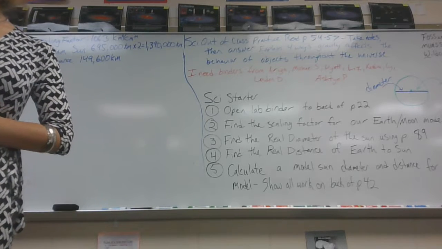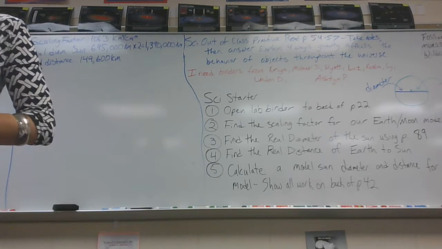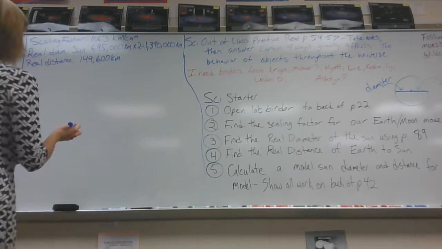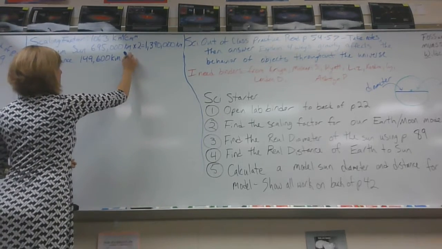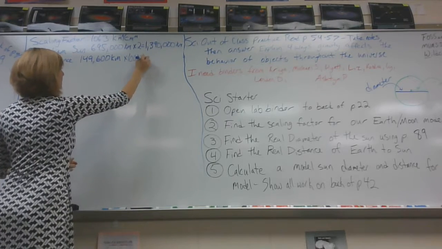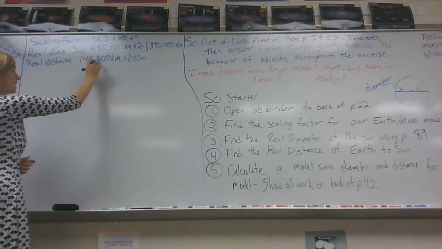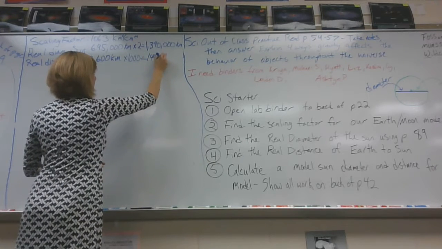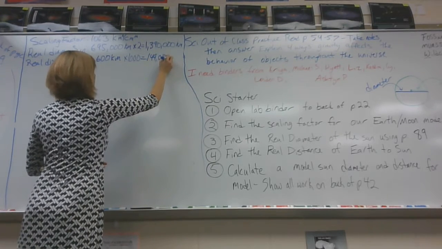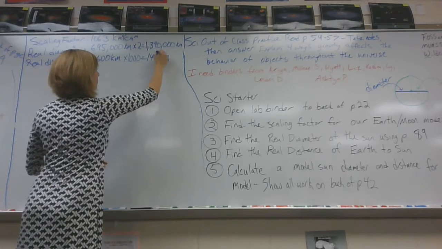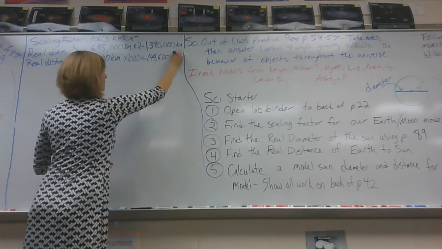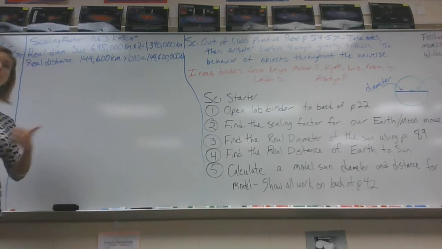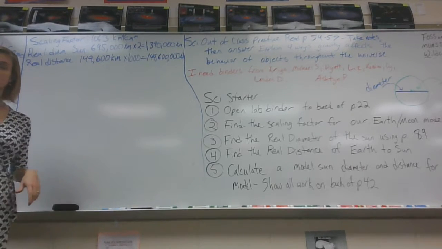Columns go up and down in your book. I know. You have to times it by 1,000. Yep, so if I times this by 1,000, I do not need a calculator for this. I'm just going to slap 3 zeros on the end of it. So it will become 149 million, and then 600,000, 000. Kittens. Kilometers. Yeah? Are we good on that?